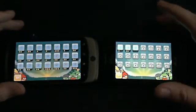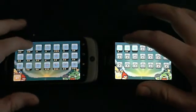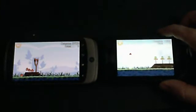Now, a lot of people say that there's lag on this phone when the levels first load up. I don't personally see it. Over here, you can see that you grab the bird. Unlike the Samsung Intercept, this is very, very smooth. We'll do it over here on the Nexus. Do one more bird. Very smooth.